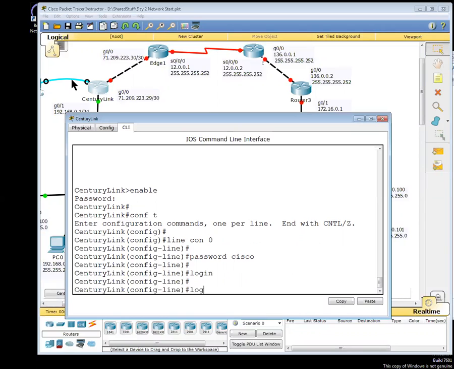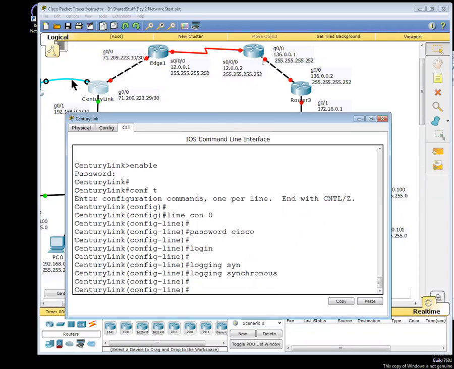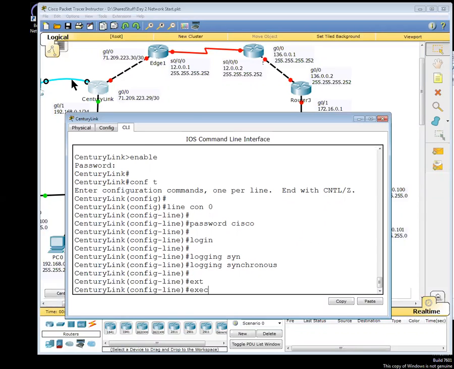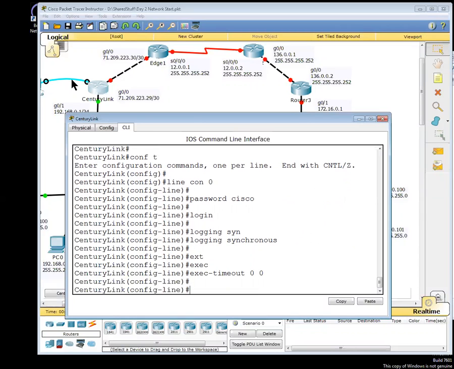I'm also going to do a logging synchronous so that we don't get interrupted with the syslog messages. And I'm going to do an exec-timeout of 0 minutes, 0 seconds, so that it never logs us out of the device automatically. In a lab environment, that's helpful. In production, you probably wouldn't want to do that.